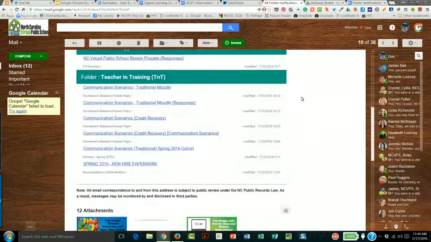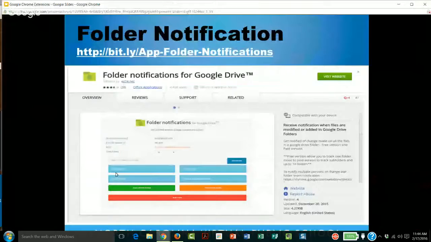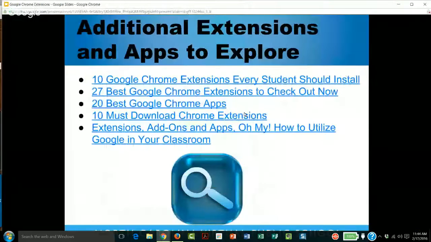So anyway, as we wrap up our presentation today, let me just share, and again, this is going to be made available on our events page and also archived in our YouTube channel. We'll send details out regarding that. But here are some other robust links to go dig and explore further. Some of the extensions and apps that I shared are located here. Some are not. There may be some new ones that I just didn't add to my presentation. So you can explore those yourself.